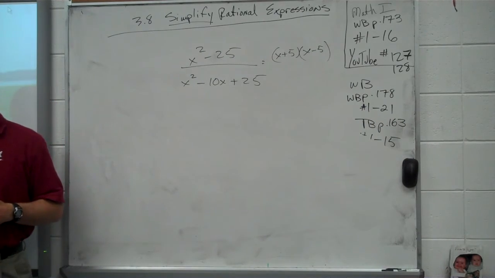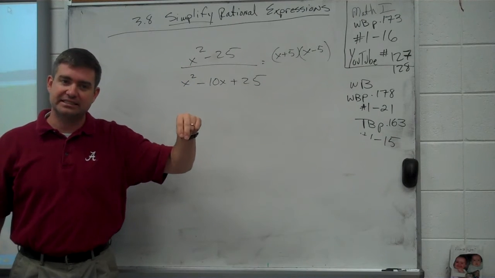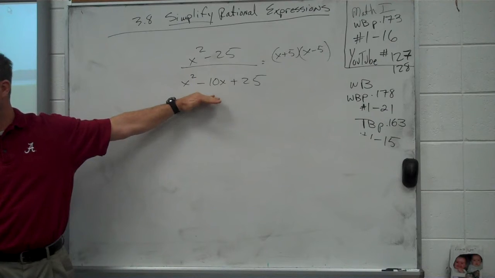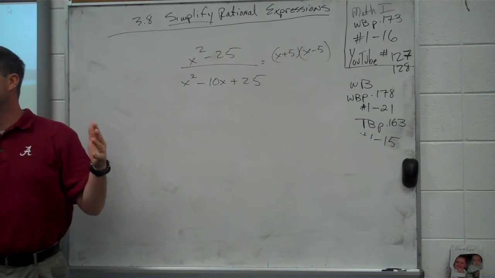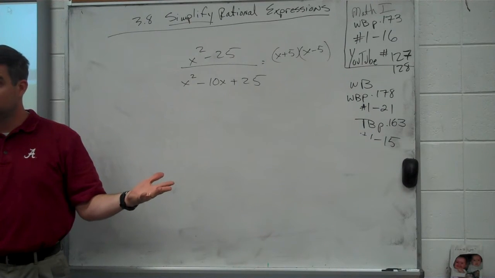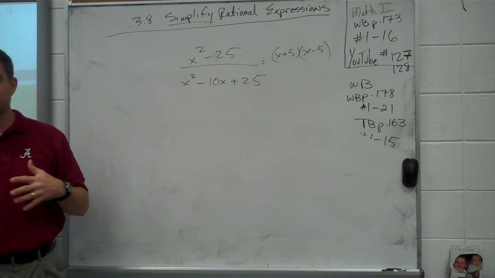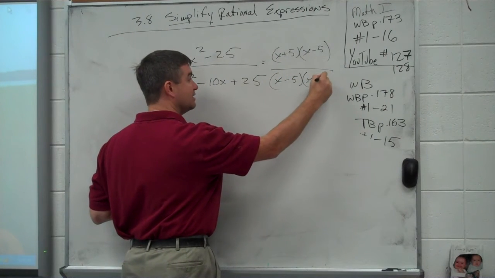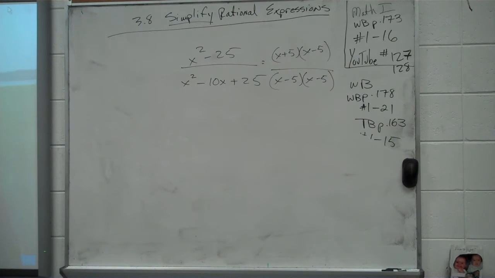Here's a tip. If those are your 2 factors on the top, what do you think the chances are that one or both of those factors are going to be used when you factor the bottom? Not 100 percent, but there's a strong chance. I could factor the bottom and nothing cancel. However, in this problem, when I factor, what do I get? X minus 5 and X minus 5. That's what the bottom factors into.